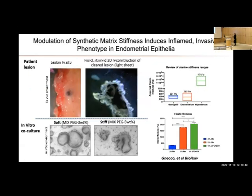But a very interesting thing now is we had this in a very soft gel that I just showed you. In the patient, the lesion exists in something like muscle, which is a much stiffer and harsher environment. So on the top left, there's the lesion in the patient in the muscle wall of her uterus. On the right, you see that we have done that special kind of staining with a large block of tissue, cleared the lipid, and the epithelial cells are the bright cells.